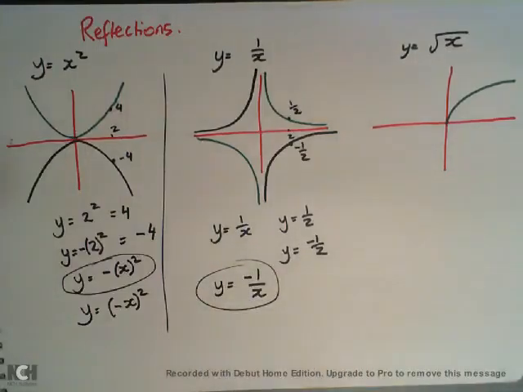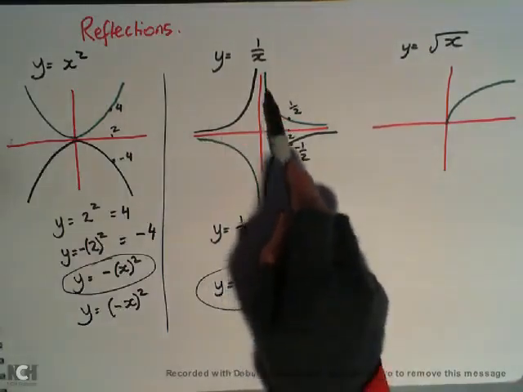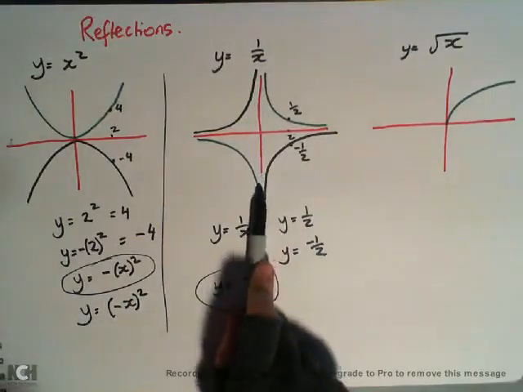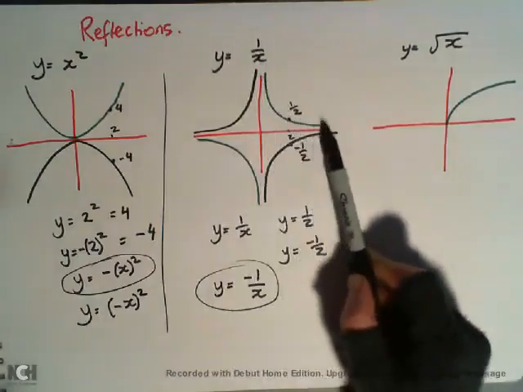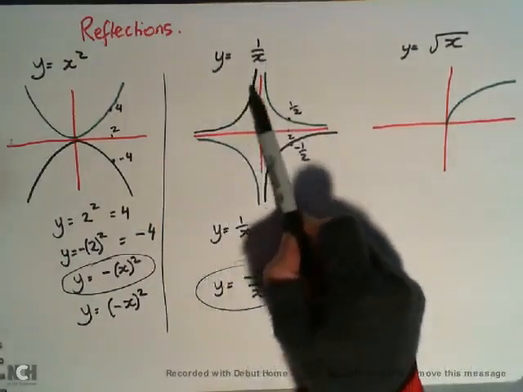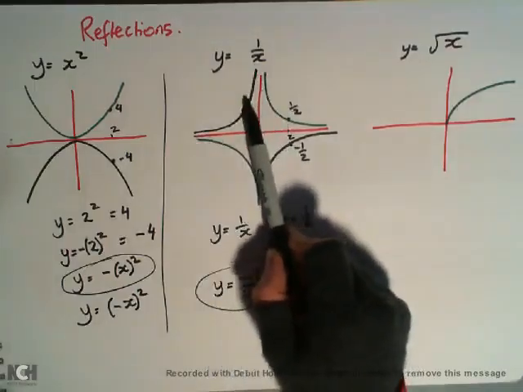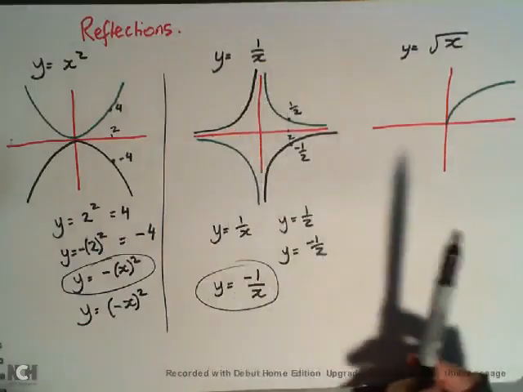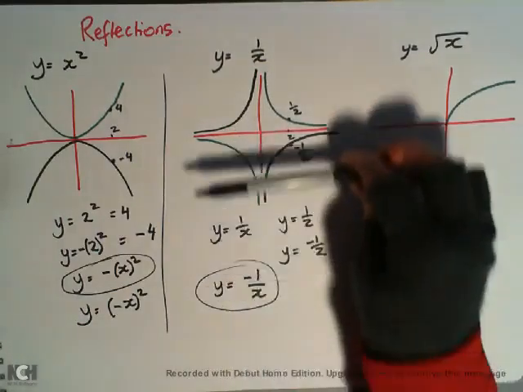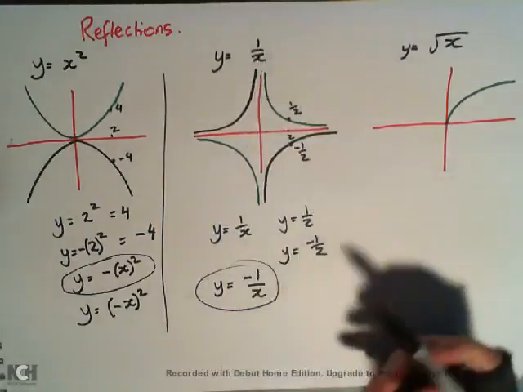Okay, so that's a reflection in the x-axis. Now, we get a very similar case for when we have a reflection in the y-axis. So again, put a mirror down the y-axis. All these points here are going to get reflected along here. So we get the same graph. So this point goes there, etc. And all these points go over there. So a reflection in the x-axis ends up being the same as a reflection in the y-axis.